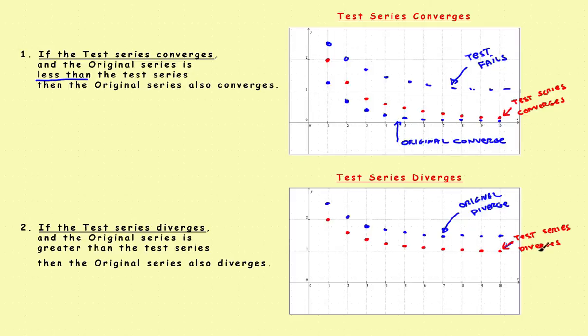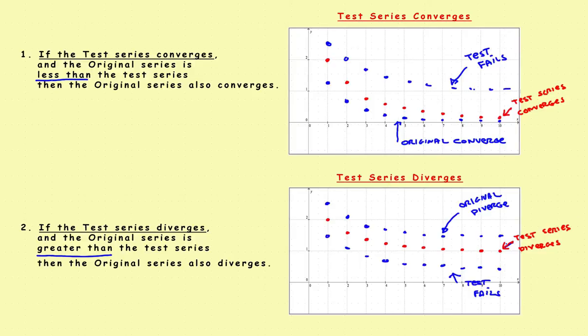Then you've got the same situation over here. If the test series diverges, but suppose that the original series turned out to be less than this one, then again, this rule only works if it's greater than. So if the original series turns out to be less than the series that diverges, again, you can tell nothing. You don't know whether this series is going to converge or diverge. So again, the test fails. So really, you've got four possibilities when you use this: either it converges, it diverges, or the test fails in one of two ways. We'll look at all these possibilities as we go through.